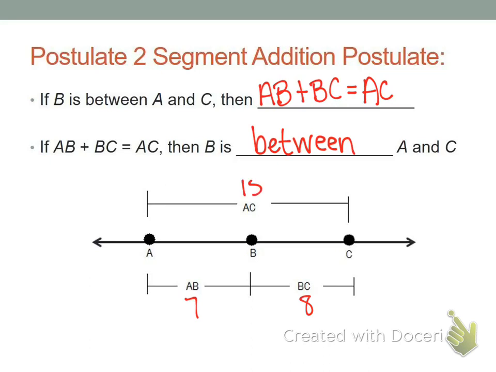That's why this is just a postulate. Don't think too hard about it. There's not much to it. I think most of you probably could have figured out AC if I'd given you AB and BC when you walked in the door the first day of school. So the addition postulate just says that you can take two segments and put them together and you get a bigger segment.